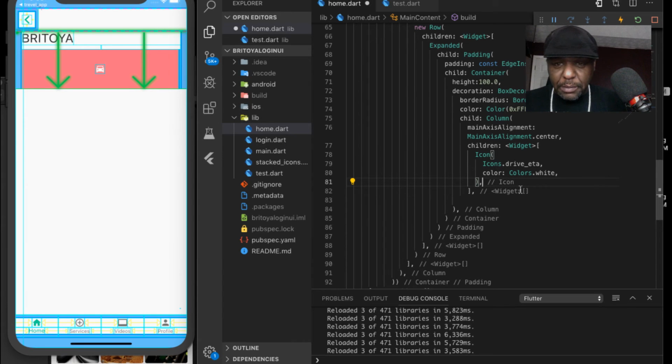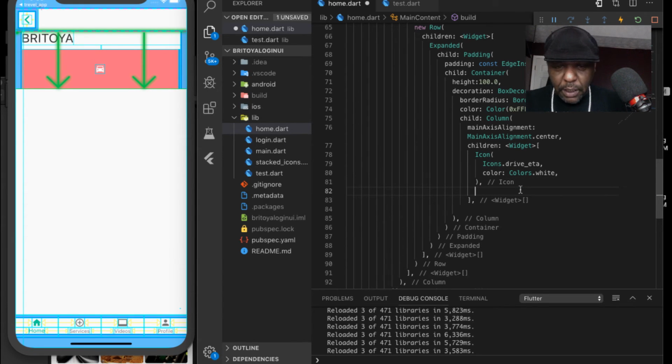So we also need to add some text to it underneath that. So we're going to add text, and we're going to put services for now as our text.